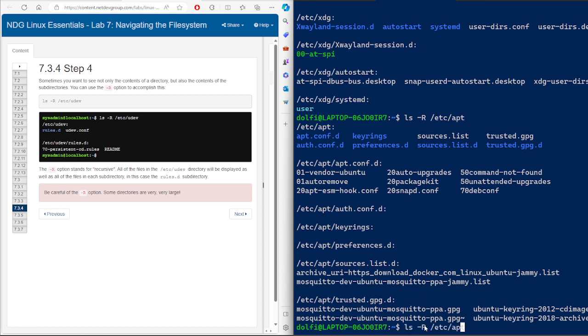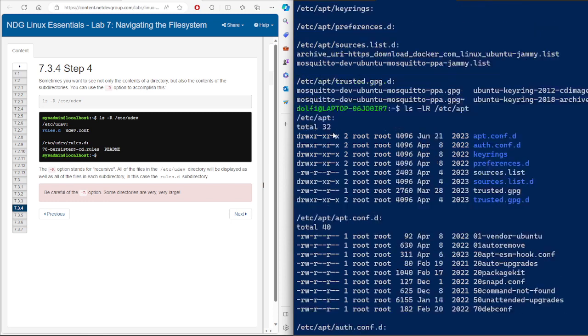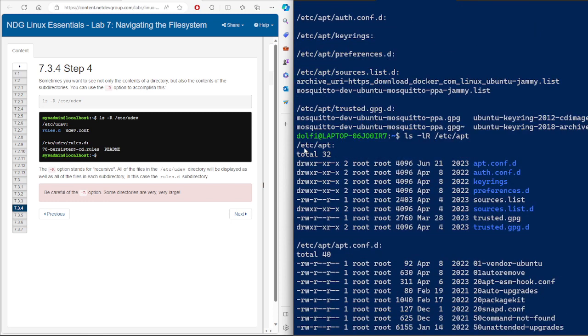What about if I use ls -lR? This is to list the content in a recursive format, and then you will see now which one is a directory and which one is not a directory. Under etc apt, I have a directory, and under this directory you see these files.